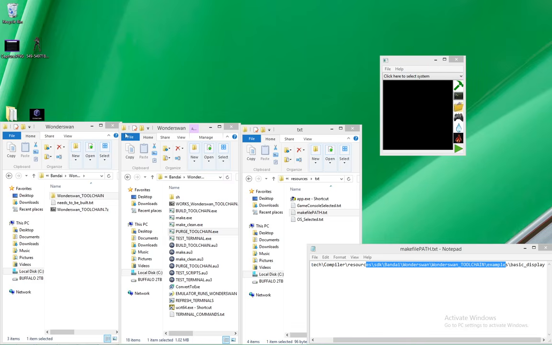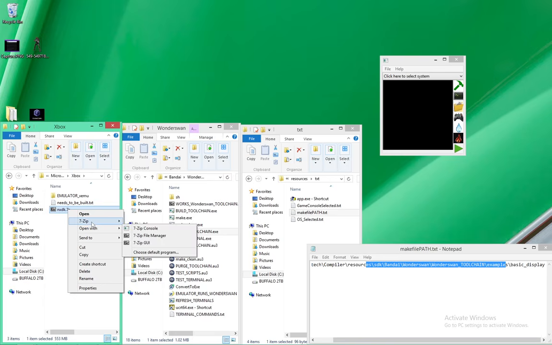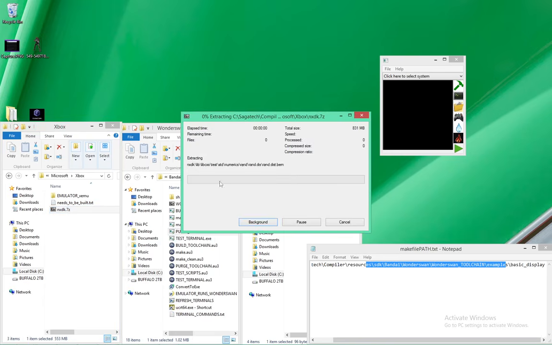We'll build up the Xbox. I'll show you what building the Xbox toolchain looks like. Let's go over to Microsoft. For the Xbox toolchain, we are using NXDK. I'm going to extract here.